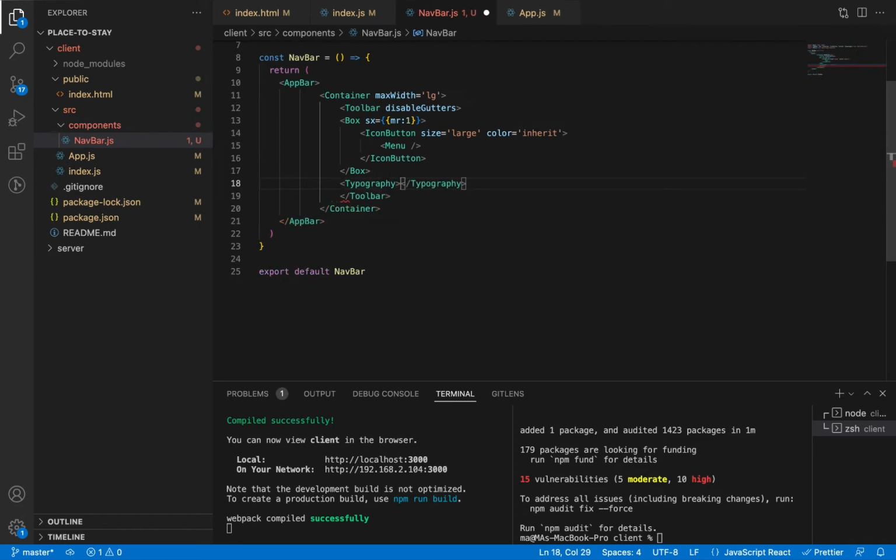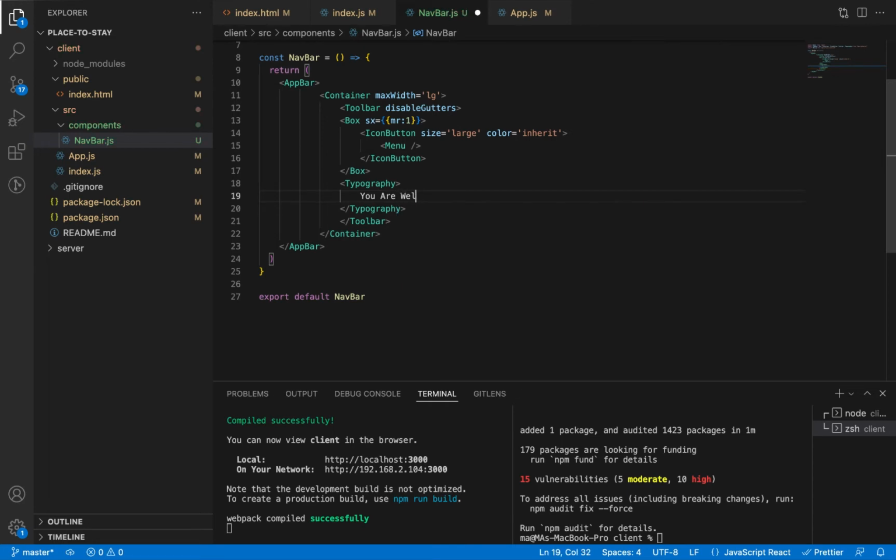Now let's add our logo or the text. Let's call it "You are welcome." And this is for big screens. So let's add some properties. Variant, it will be styled like H6.